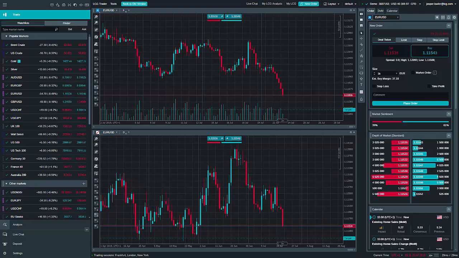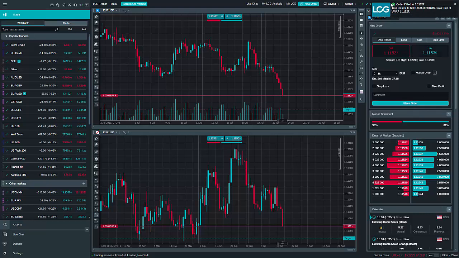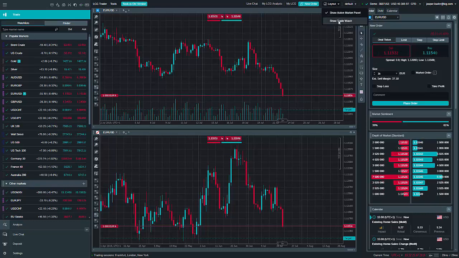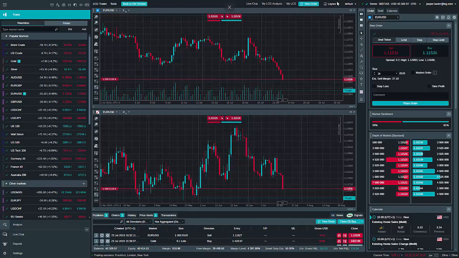Say we want to sell some euros. The default option is to buy some euros, but we can even sell the market because it does appear to be dropping at the moment. Maybe we think that drop is going to continue. So we click in order to sell, place the order, order filled. Your order to sell 1,000 euros. So you can see the size of the trade there was 1,000. We sold 1,000 euros at the market price. And again, if we go up to our layout, show the trade watch, now indeed we are selling 1,000 euros in addition to our gold trade and Facebook trade.